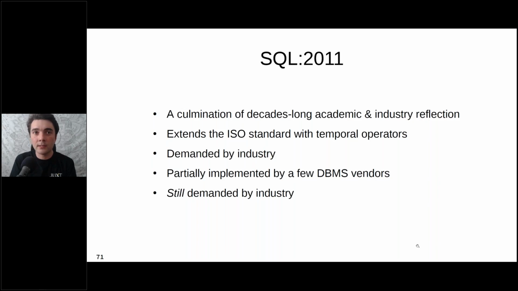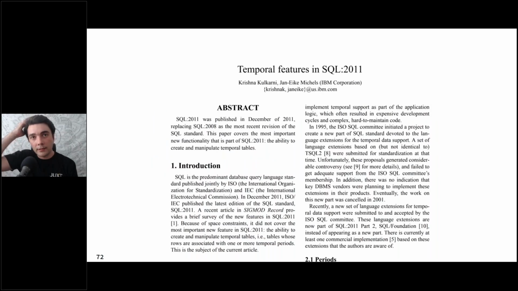Unlike 2016, where there were loads of JSON operators taking after Postgres JSONB columns, SQL 2011 was really focused on this temporal functionality. But unfortunately, the reality is that not everyone has implemented it properly. And even today, I think there's still demand for it. It's just very hard to implement. In the wake of the standard being published, there was a paper written, which is very good. It's only 7 pages or so, but it has some examples and breaks down what was in the standard, what those features do, and maybe the gaps or future things that would have been included if this line of work had continued, like how they'd extend the standard further.